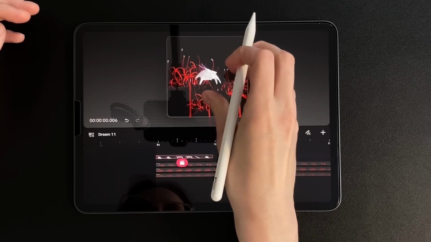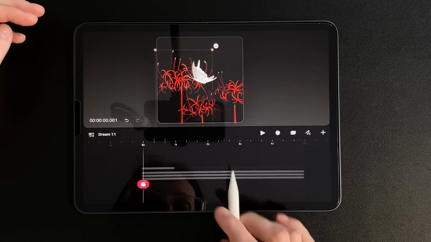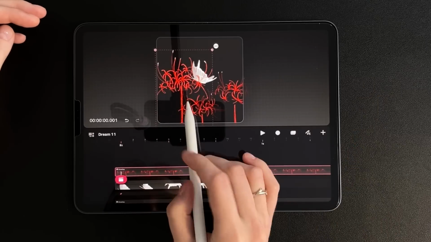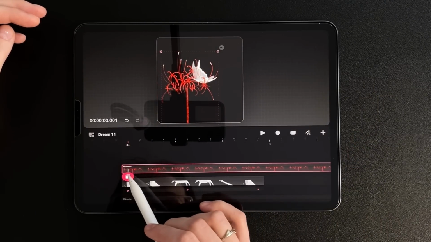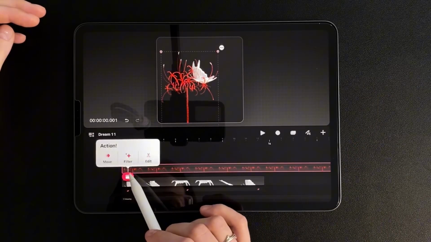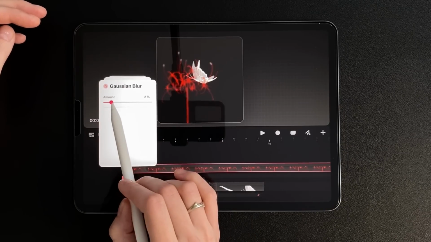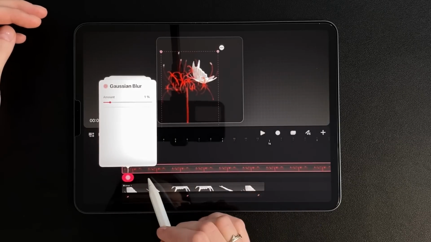I want to add a sense of depth to the picture, so let's move one of the flowers up. And turn off the others for now. Now call the action panel, Filter, Gaussian Blur, and increase the value. Okay, this will be the foreground.